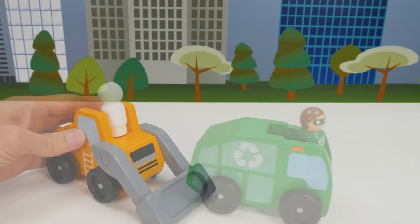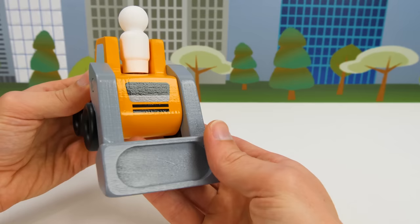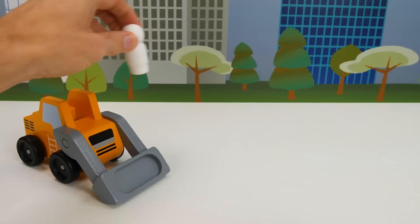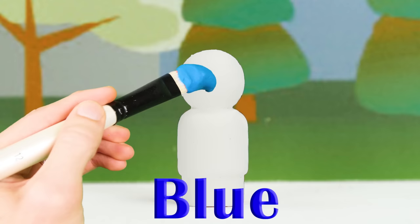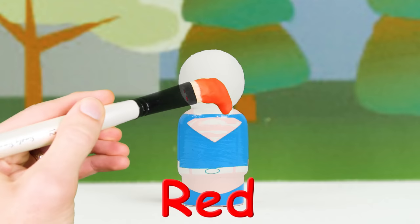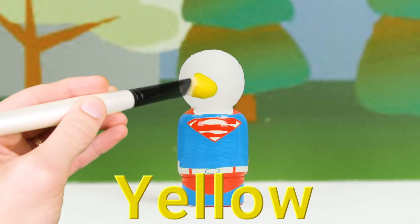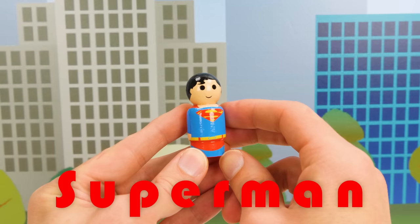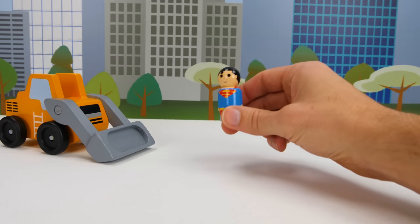Next up is an orange tractor with a cool lifting arm. Who should drive our orange tractor? I think it was Superman. So we're going to need some blue. Alright there we go, that looks good. And now for the color red. And just a little bit of yellow. And finally black for his hair and face. Great job, we repainted Superman — my favorite superhero! Alright Superman, get in your tractor.